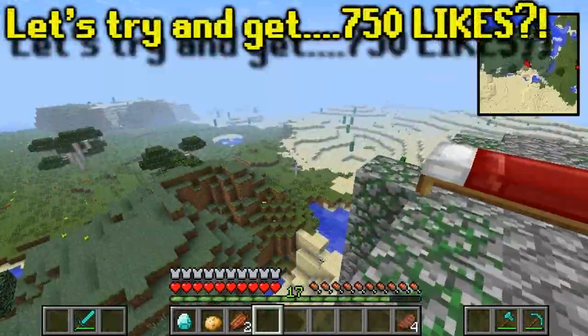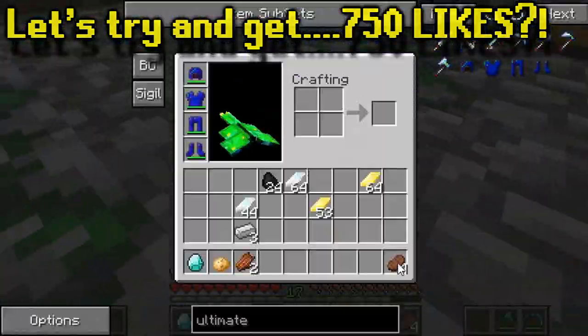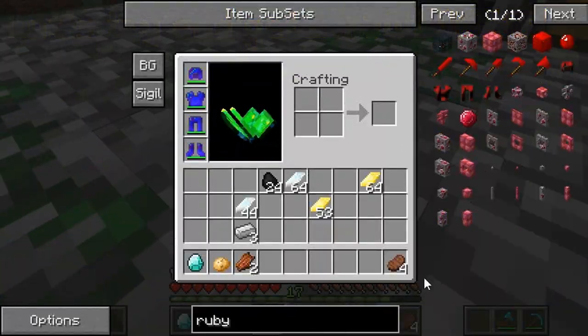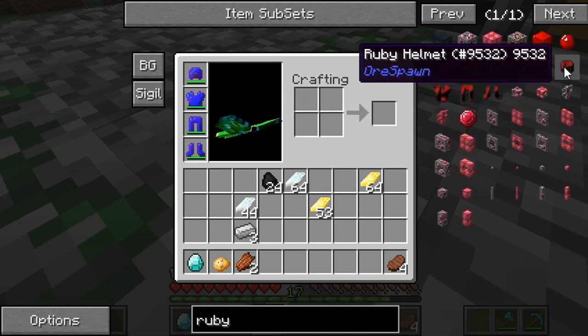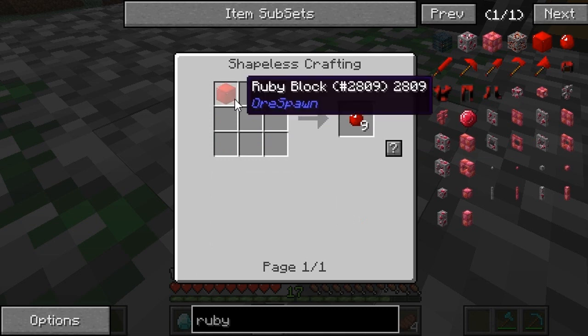I read the comments of episode 5, and people were telling me that the armor that I'm wearing is okay, but there's better armor called Ruby Armor. So we're gonna look up the Ruby Armor. Hey, there's no Ruby Armor. Oh, they're right here. So to get Ruby Armor, we need rubies, and to get rubies, we need a ruby block.